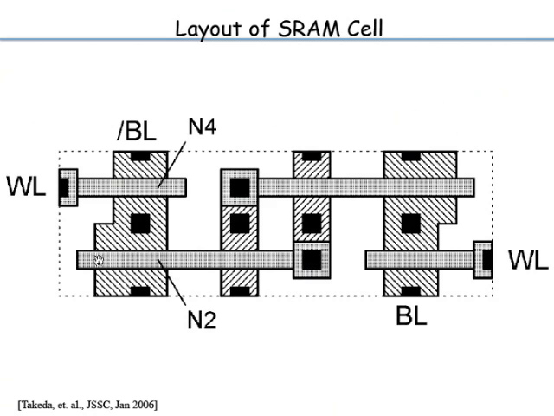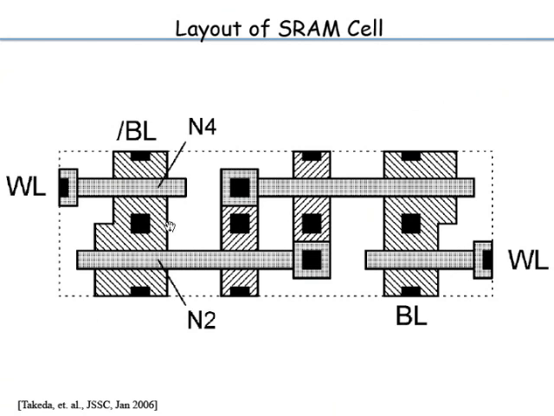And the other thing you see out here is the gate, because you also have this cross coupling. The output of one becomes the input of the other, and vice versa. So the output of this inverter, so let us say this PMOS and this NMOS, these two are connected by metal. It is not shown in the figure. Similarly, these two are connected by metal. It's not shown. And this output is directly connected to the gate. Similarly, here it's connected to the gate. It's a very nice layout.